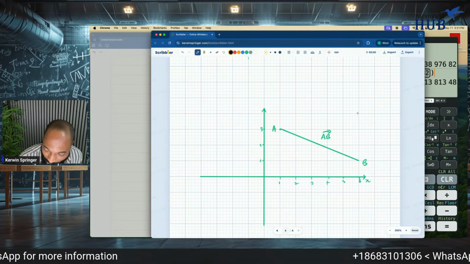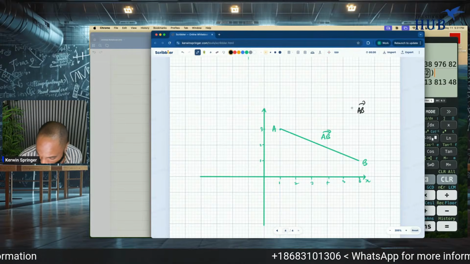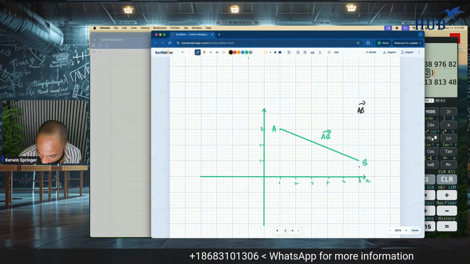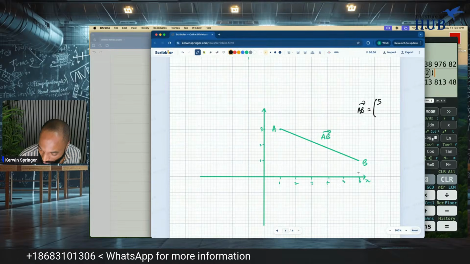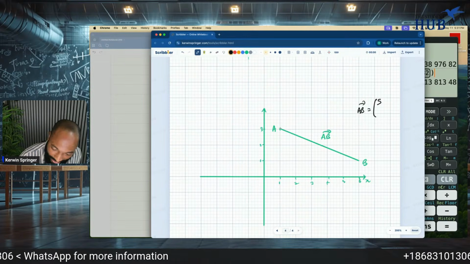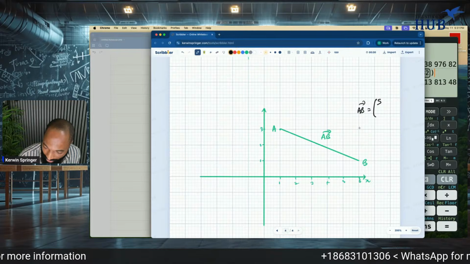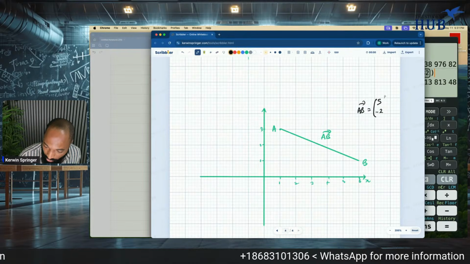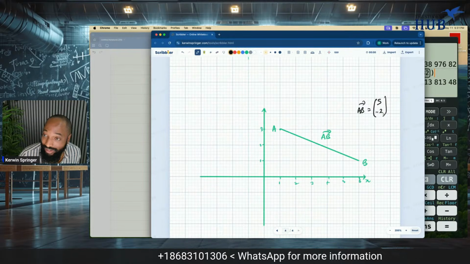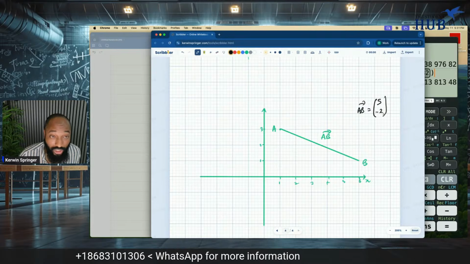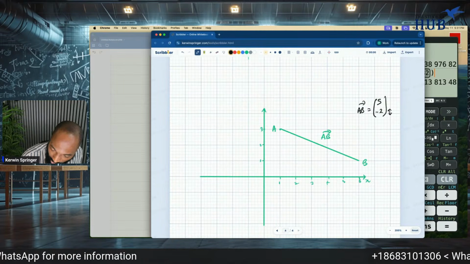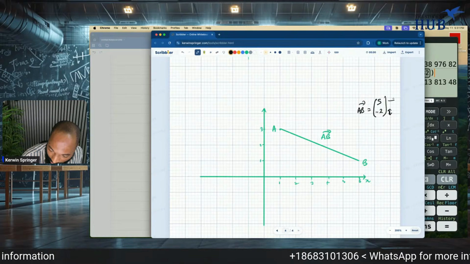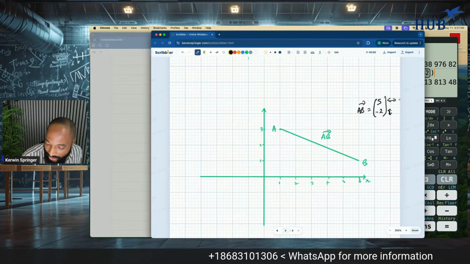That means you'll have to go AB. You'll have to go across 1, 2, 3, 4, 5, or 6 minus 1 is 5. I'm getting 5, not 6. You all put 6 because you see 6 there, but you already started on 1. So you actually go across 5, and then you have to go down 2. That's 5, negative 2. You're going down, so going down is a negative movement. This number here talks about the Y, whether you go up or down, and this number here talks about the X, whether you go left or right.